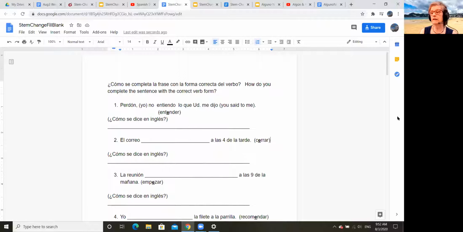in this sentence, because it's out of the context, it could mean I don't understand what he said, or I don't understand what she said. Dijo could mean he said or she said instead of you said. Usted dijo. Because dijo goes with él, with ella, with usted. It's just a past tense form. So when I have a sentence like this and it's out of the context of a conversation, you don't know what was said beforehand. You don't know what was said afterwards. It's easier to put in that identifier, that pronoun usted.